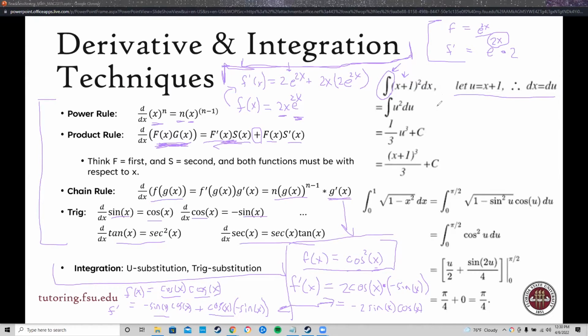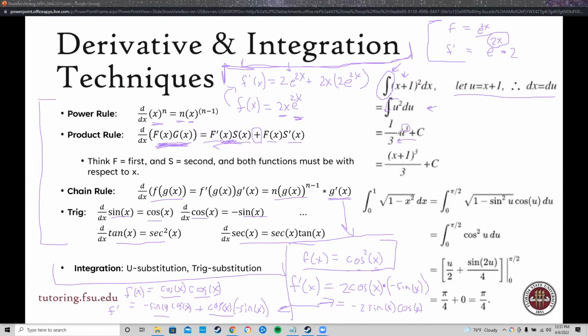However, I just want to focus on this part here. If we're taking the antiderivative, unlike a derivative where I would bring this exponent down in front and subtract 1, I'm going to instead increase it by 1 and then divide by that exponent. So instead of multiplying and then subtracting 1, I add 1 and then divide by it. So now I have u to the 3 instead of u to the 2, and then I divide by 3 to get that.